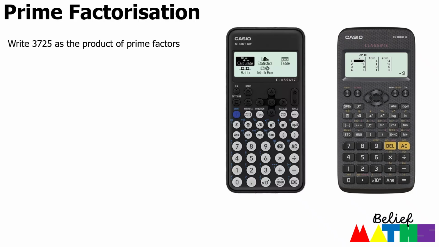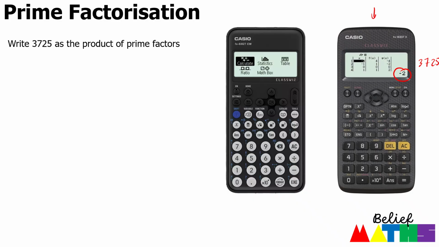Now, prime factorization is a skill that a lot of students would have to be really ready for paper 1 with this, but it can appear in paper 2 and 3, and it has done in recent years. And actually our calculators have built-in features for this. In both cases, you have to take that number and put it into your calculator, and then press equals so it's in that answer position. So here, for example, on this calculator, it's got the -2. You want the 3725 to be written there.